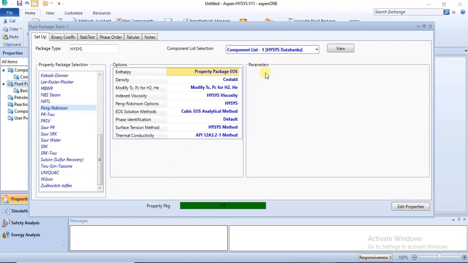When you are using the Hysys DataBanks, if you click on a fluid package that is not compatible with your components, you will get a message and it will show you the exact component or components that are not compatible with that fluid package. So either you remove the components, which is practically impossible because those components are involved in that process, or most likely you would have to change the fluid package to a more suitable fluid package for that process.